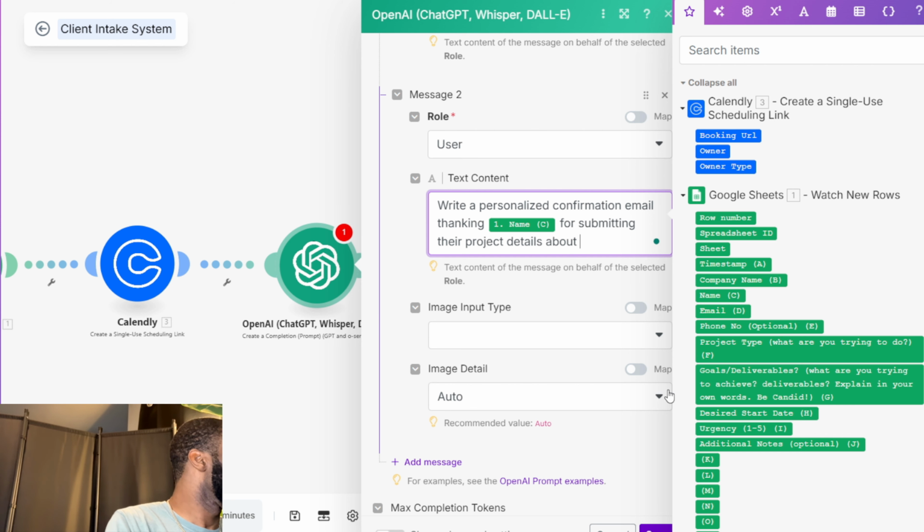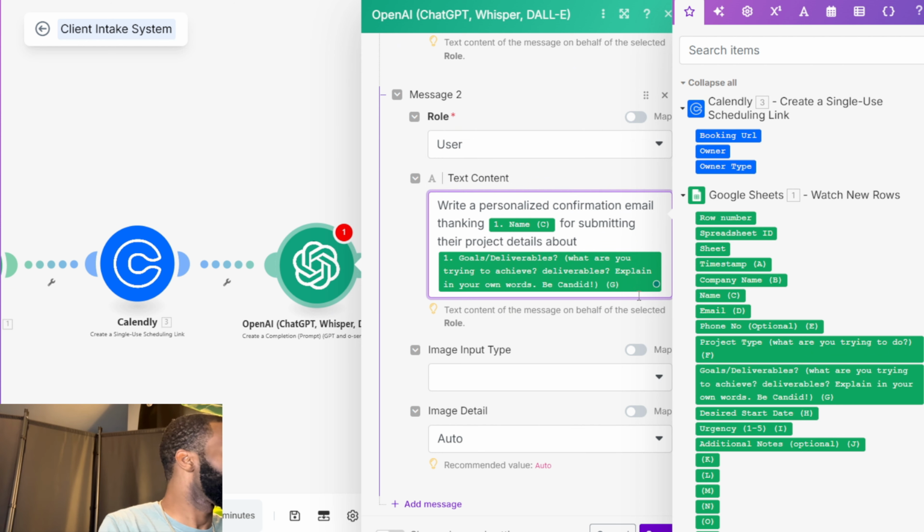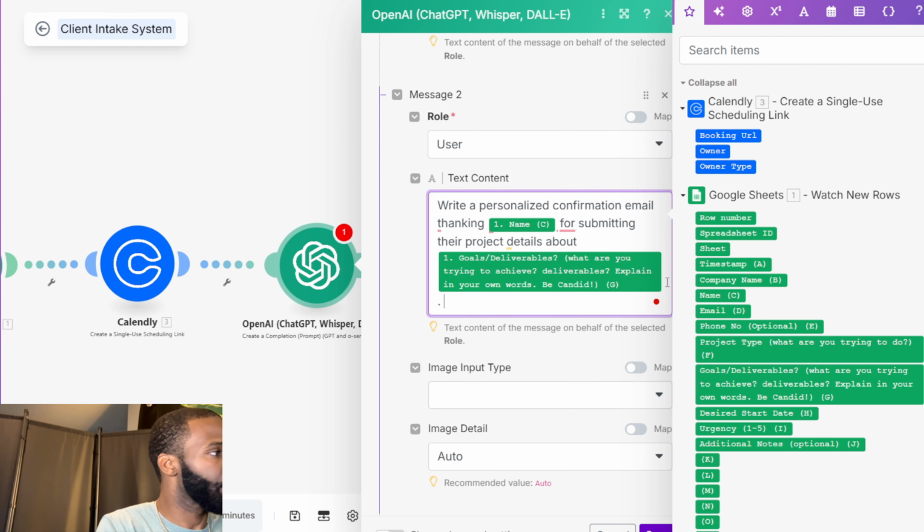about the goals, right? Full stop. Include reference to their goals. Oh no, projects. This is goals down here.